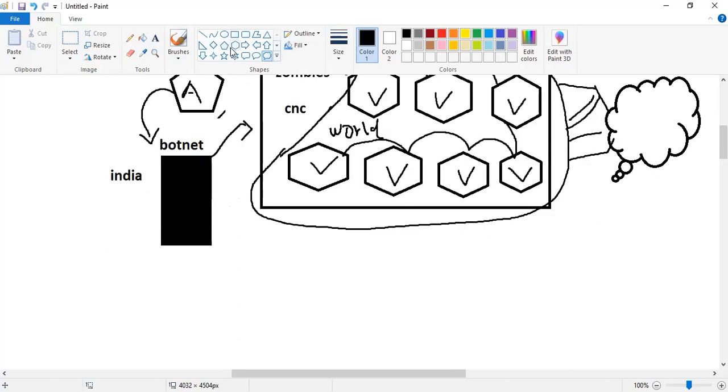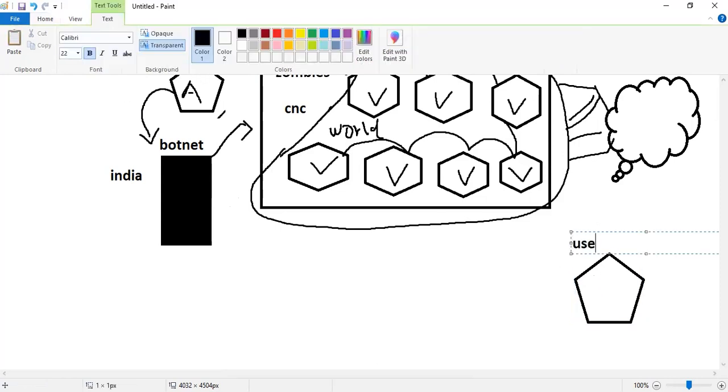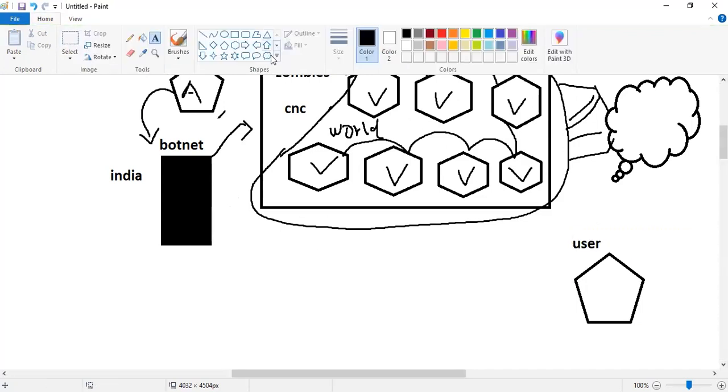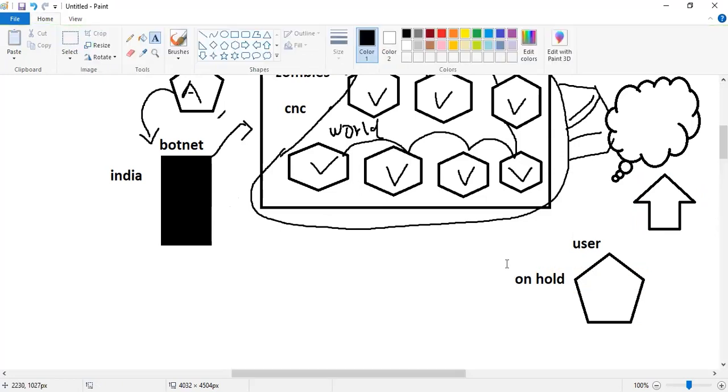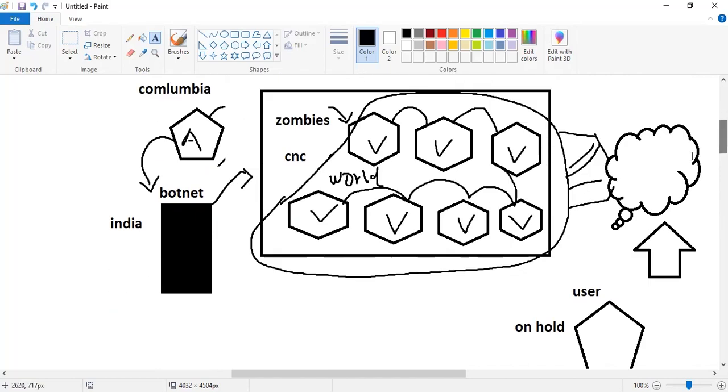And over here, let's just say this is our genuine user. When the user tries to access the service, the reply is going to be on hold, because the targeted service is busy replying to all these botnets, all these zombies.